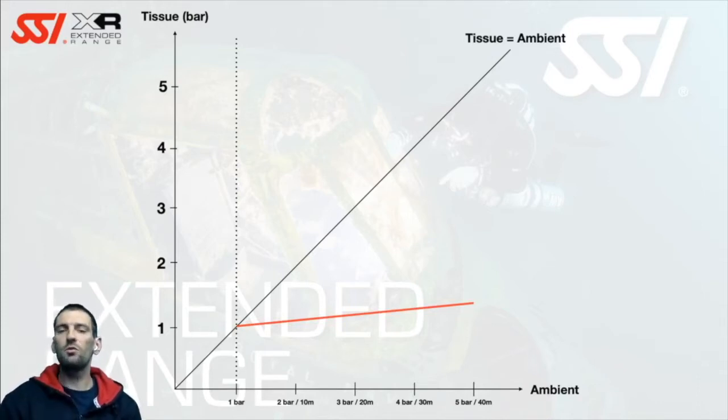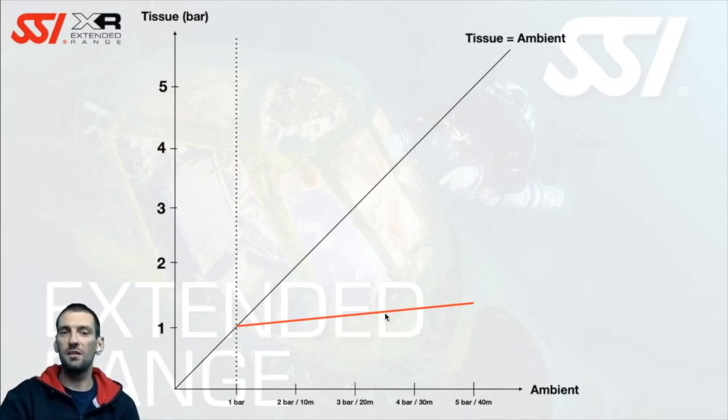If you take a close look, that red line represents the depth and the pressure in our tissue. You can see that the line is slightly angled up. Why is that? Because at the moment that we descend, even by 1 meter, we created a higher ambient pressure of nitrogen. Let's imagine we just discussed air diving at the moment, so it's only nitrogen. So we've created a higher pressure of nitrogen in the breathing gas than it was in our body.